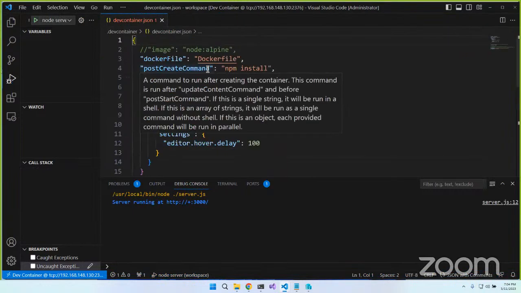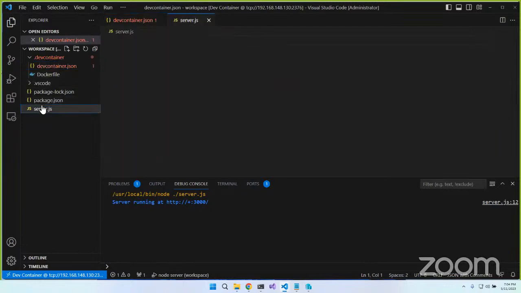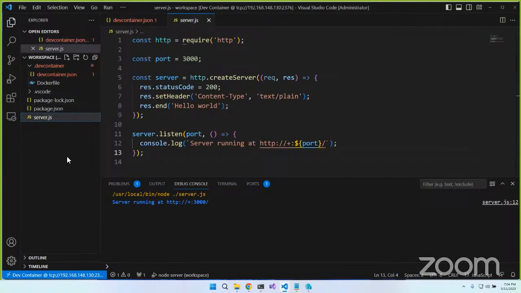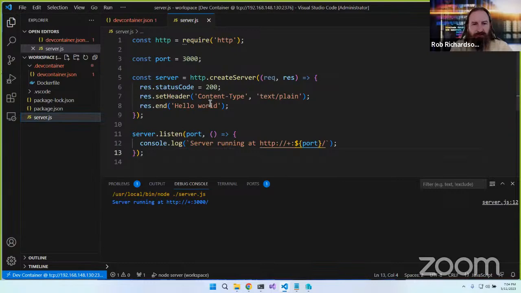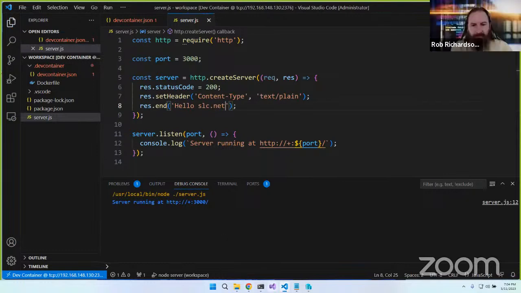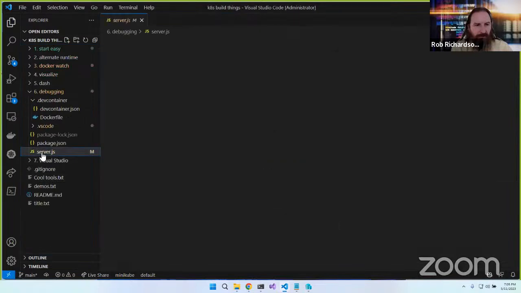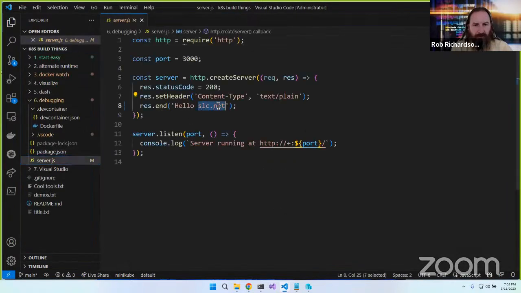So a question. Is the code just mapping to your host machine, or is the code being copied to the container? The code is actually on my host machine. It's just a share kind of thing. I'll go back to my original VS Code running on my local machine, and we can see that it's there.